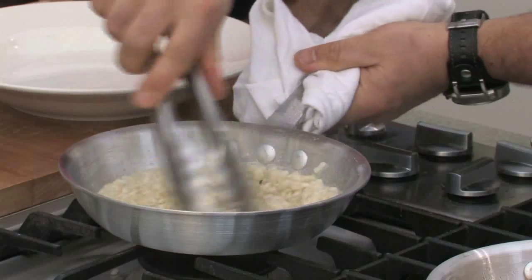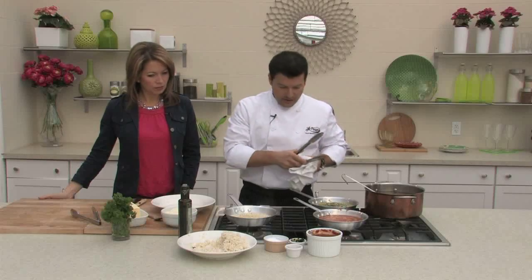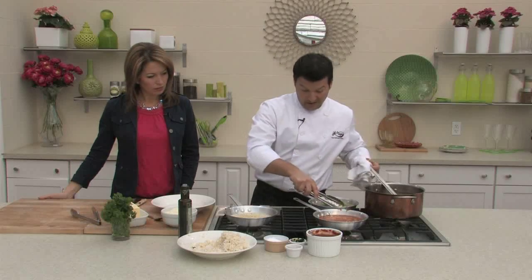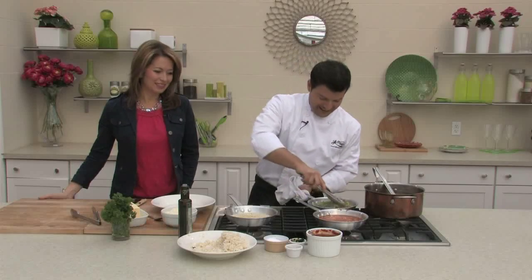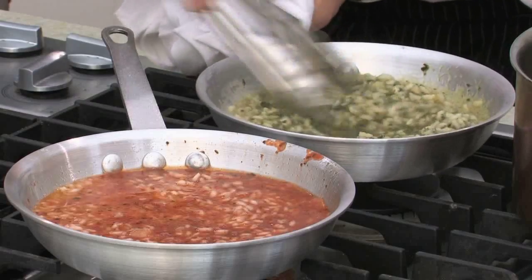That's right. Like I said, risotto is one of those things that people do shy away from because of the time that's involved. But once you figure it out, once you have a base done, it's a really, really simple thing to make. And like you said, it's a crowd pleaser. Everybody loves it. It is. It's just good comfort food. It is good comfort food. Absolutely.